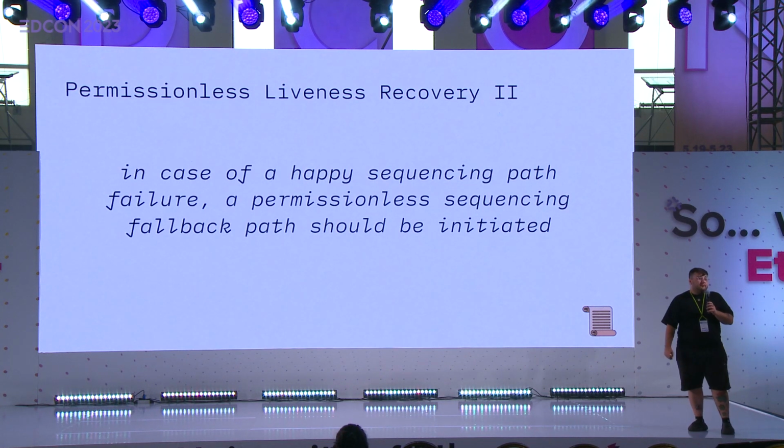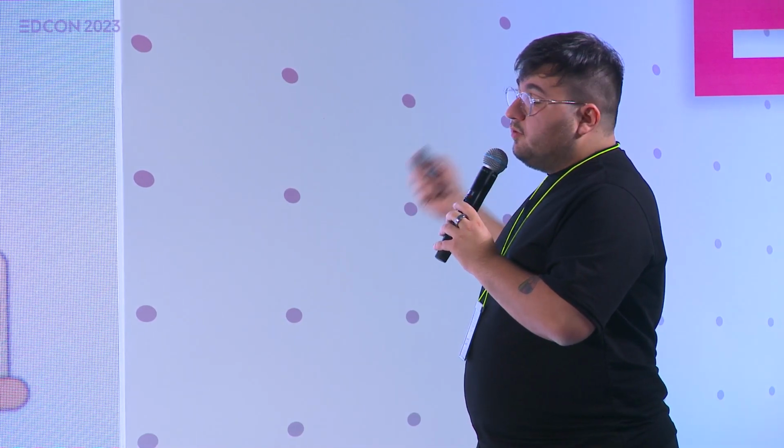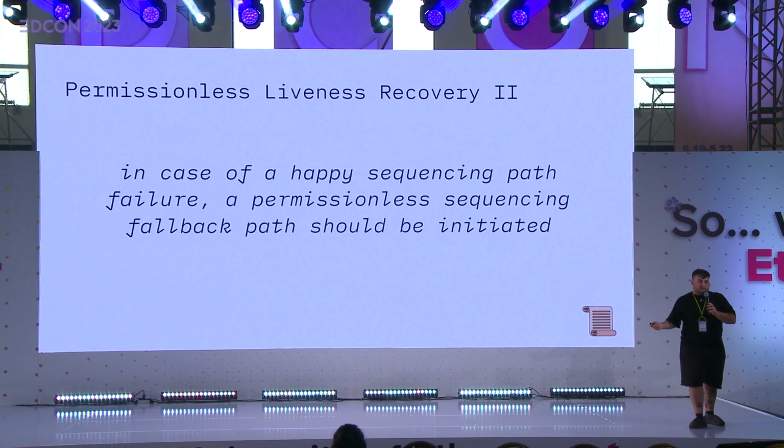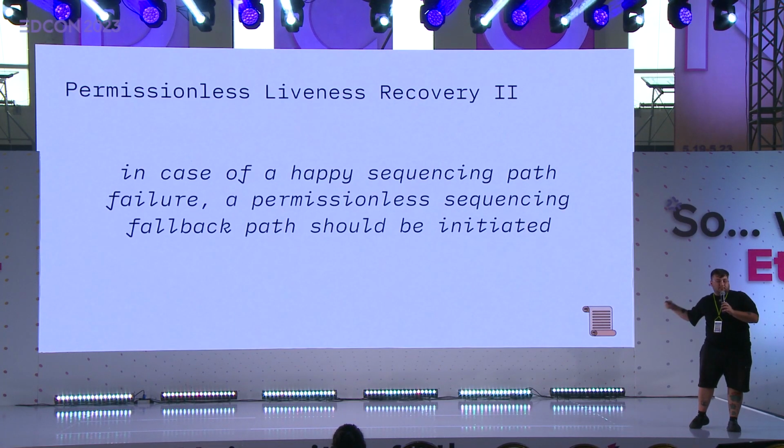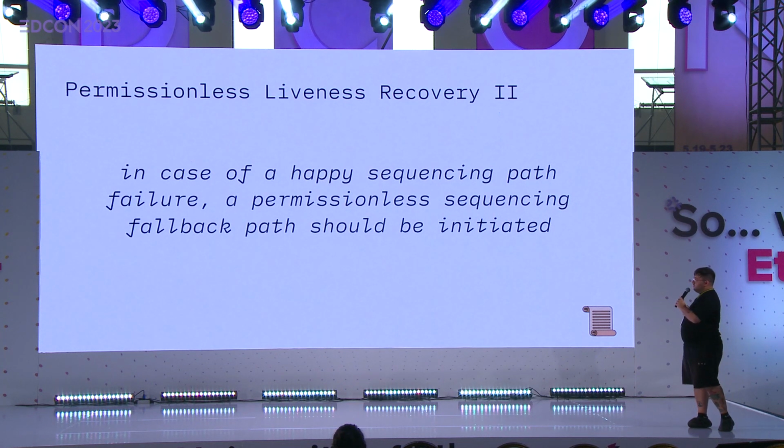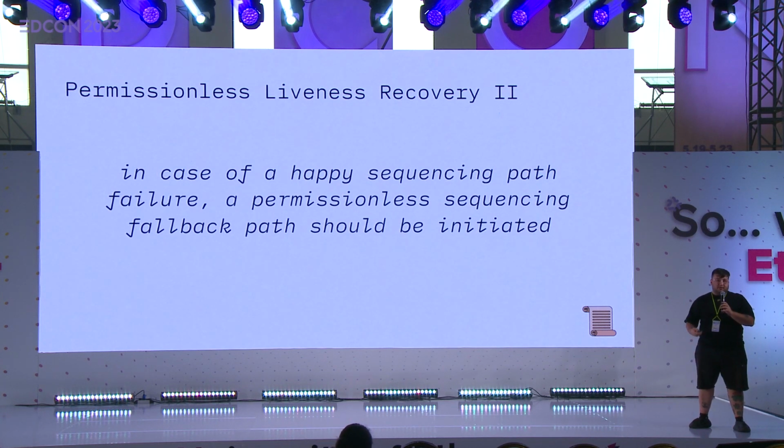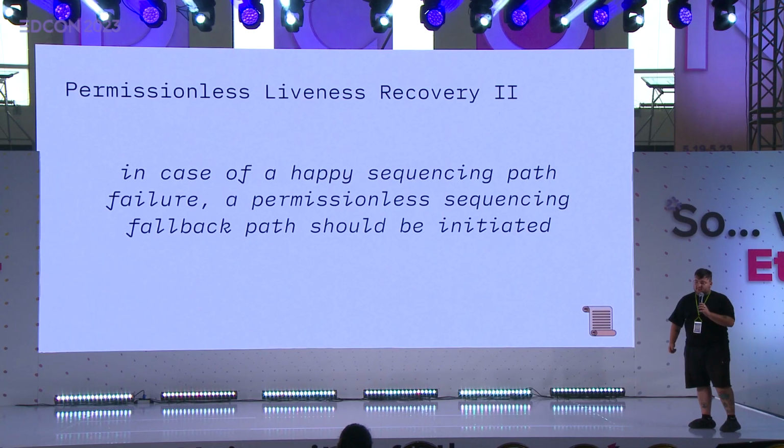And what happens if that consensus fails? So there's a liveness failure. If you don't have any way to recover, it's essentially stuck, and you need to use some form of upgradability or something like that to recover, which is not a great option. And so the rollup should have a fallback path. If you refer to the consensus path as the happy path, the rollup should also have a path that allows anyone to commit blocks or batches to the underlying layer if no batches were committed by the consensus within a certain amount of time, let's say an hour or 2 or whatever. It really depends on the specific implementation.